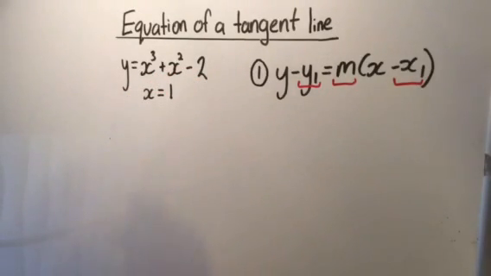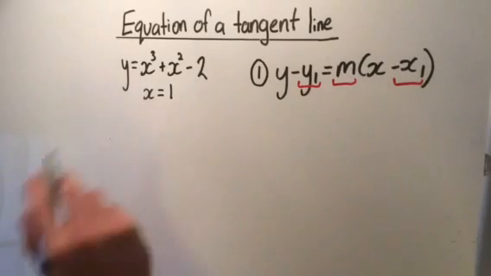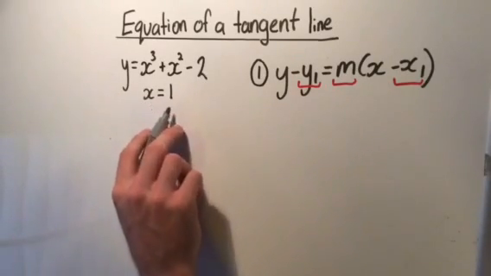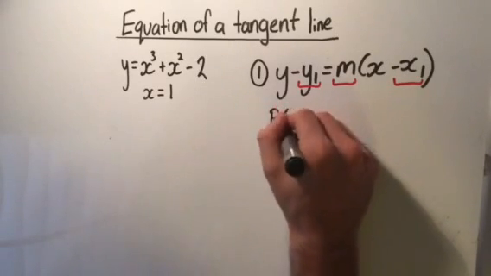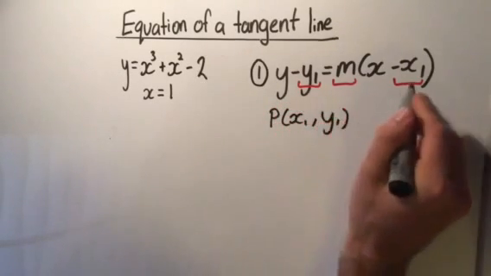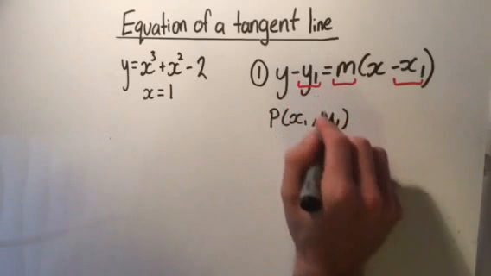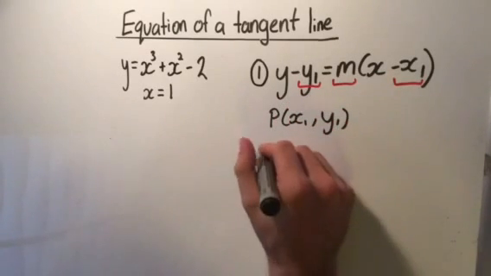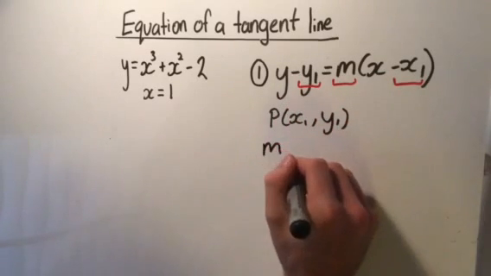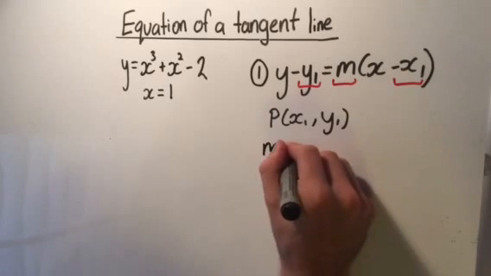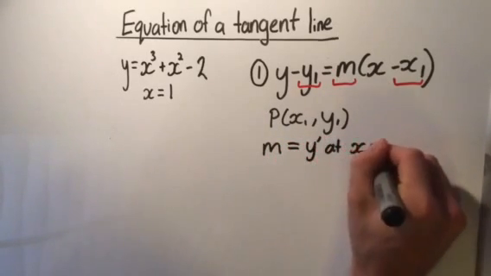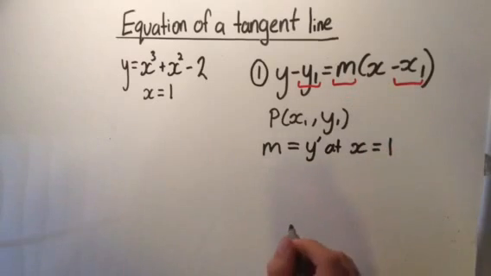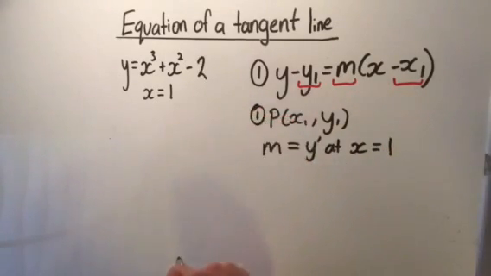Well, to start with, we're going to find what the y coordinate is when x equals 1 because that's going to give us our point. We need to find our point, which is x1, y1, which is here and here. And then we need to find a gradient, which is going to be given to us by the derivative at x equals 1. So our first step here is to find this point.